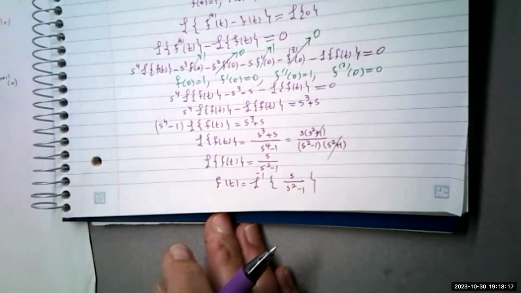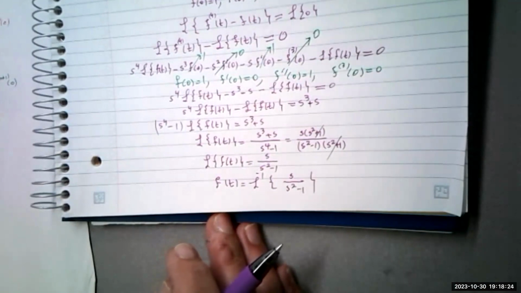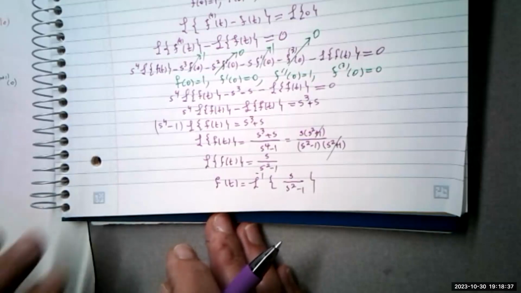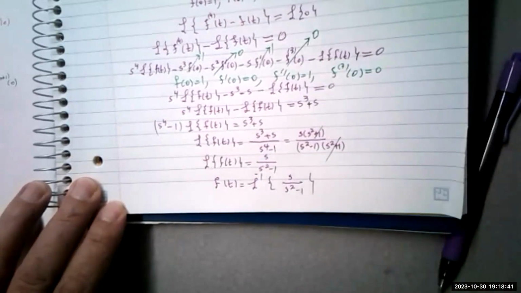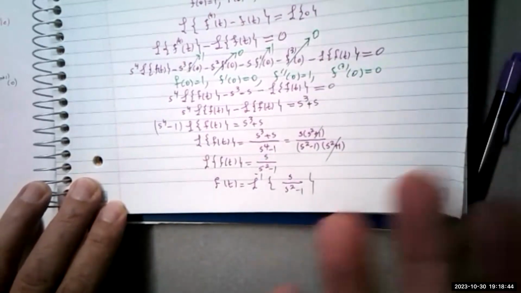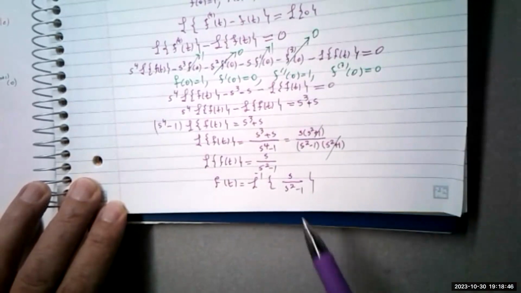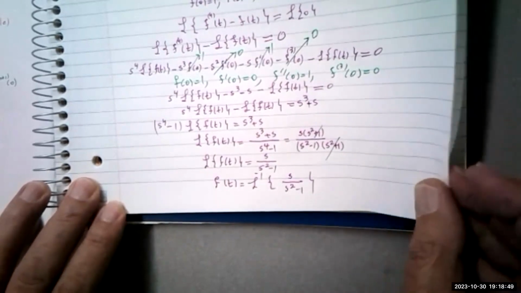If you are familiar with the hyperbolic functions, s over s squared minus 1 will be cosine hyper of t. Are you familiar with this from calculus 1? No? Okay, you have to pay for it. So s squared minus 1, factor it. You can use that because that would be useful. I'm going to write it down for you. You have to simplify it. Okay, any question?